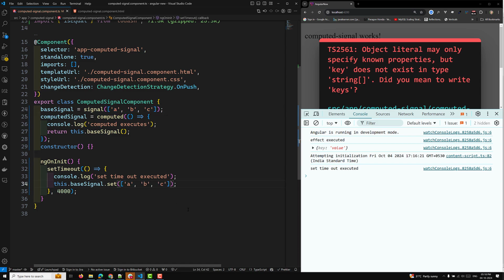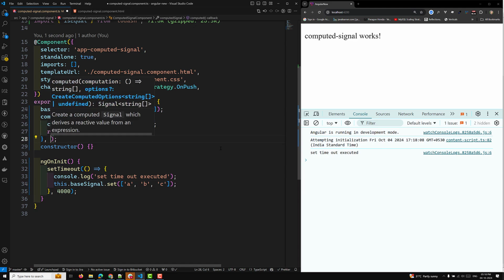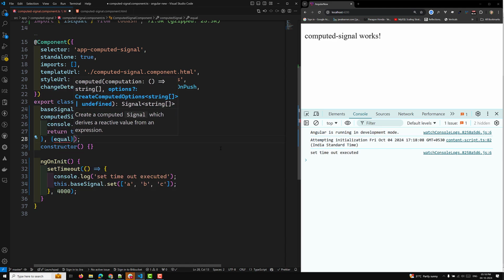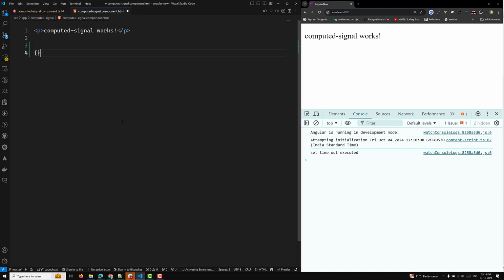Now let's see whether the computed signal will be executed or not. For the first time we don't have anything. Whenever we call the computed signal after some time, it will be executed automatically. If I want to show it clearly, then I need to use the computed signal.